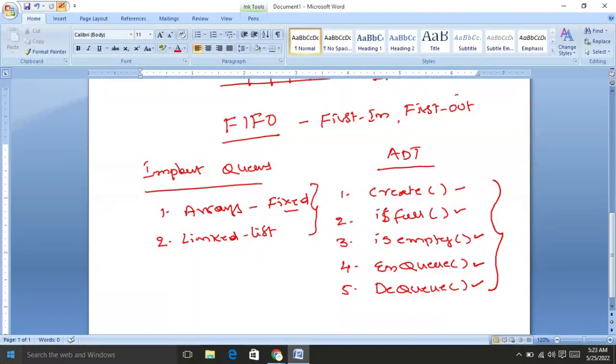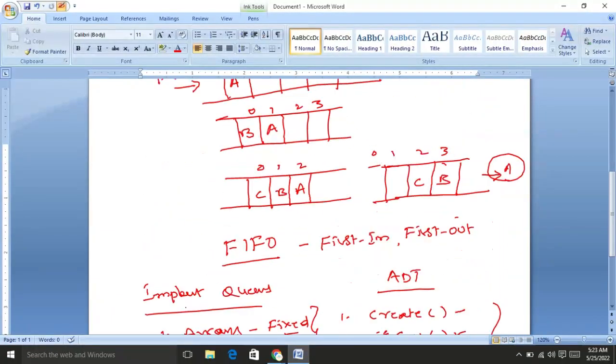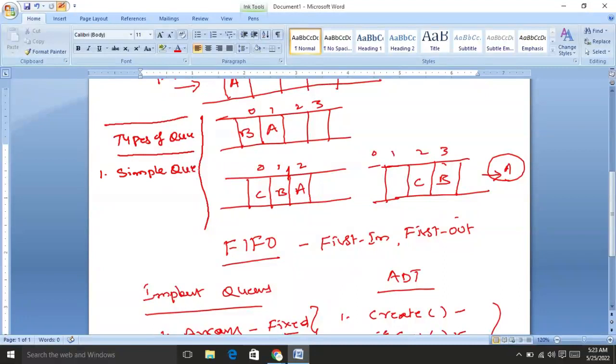And one more important point is that there are several types of queues. What are the different types of queues? We can classify the queues into different types. I write here types of queues. Up to now we have been discussing the simple queue.